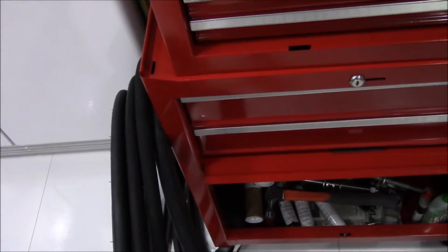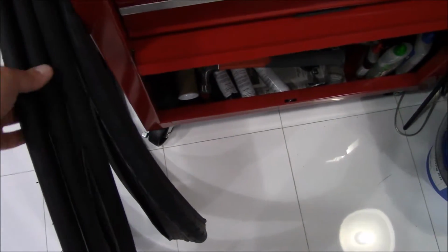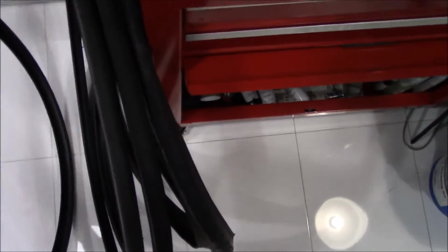Or nowadays it's a lot easier to order things, so having a spare set of tires, some extra spokes for your different wheels is always very helpful. So first thing, obviously, as you can see, we have extra tires. So I have a couple of different extra sizes.